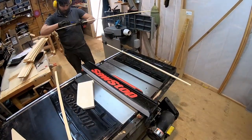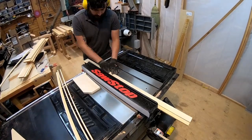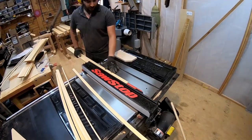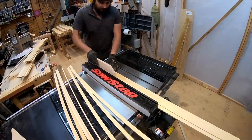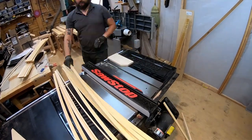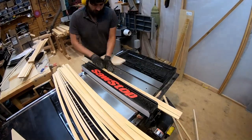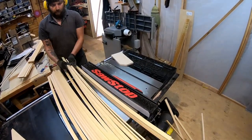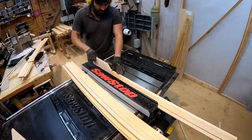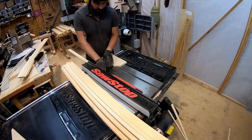Now that we have milled down our kumiko stock material, which is to the thickness of our lap joints on the kumiko, we'll rip them all to what becomes the depth of the screen. So in this saw, I have a thin kerf ripping blade. It's a little bit bigger than a 16th, or about 2 millimeters or so. And I just am crushing through all these blanks. Some of them are longer, some of them are shorter. The long ones are, of course, for the vertical kumiko, and the short ones are for the horizontal ones.